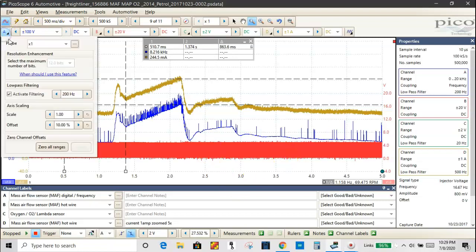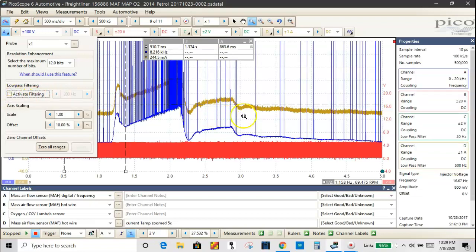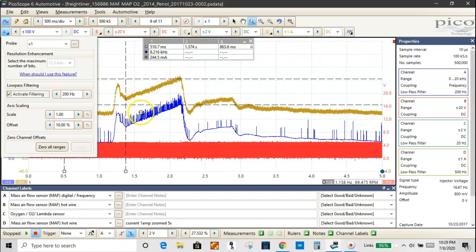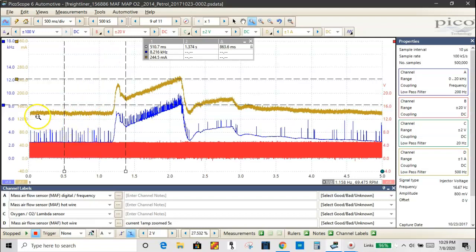And when you do, they're really kind of noisy. You can see all the spikes on that blue channel. If you clean them up a little bit, they look a little better. Another way to do that, if you look at this goldenrod mustard colored trace here, channel D, you'll notice that it's measuring in amps.